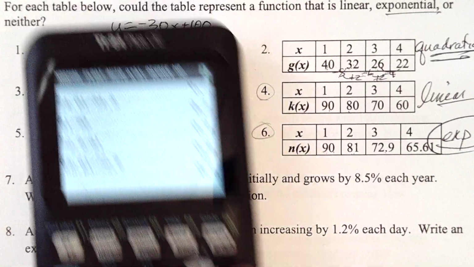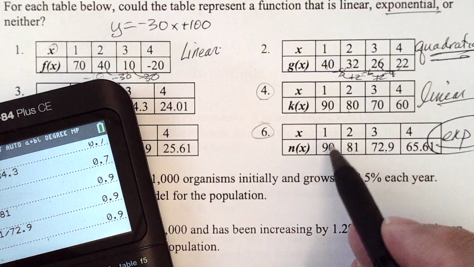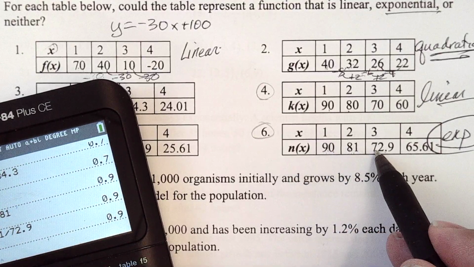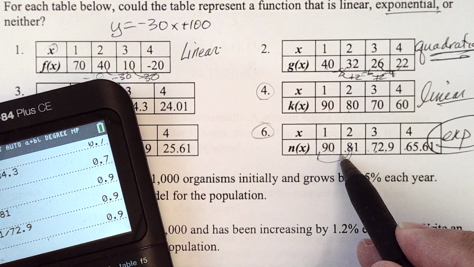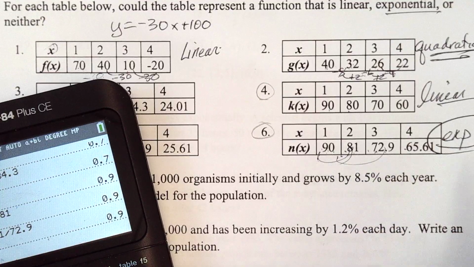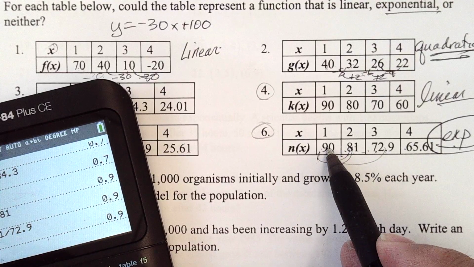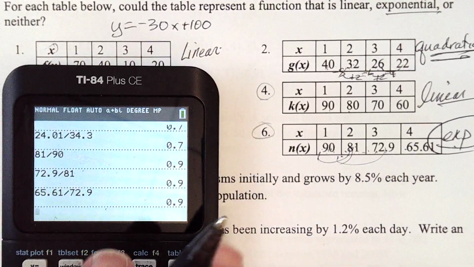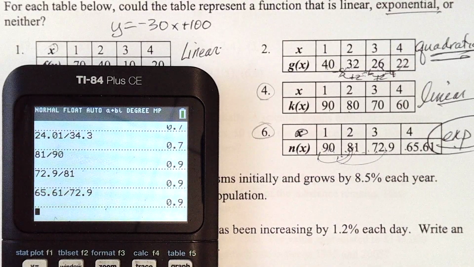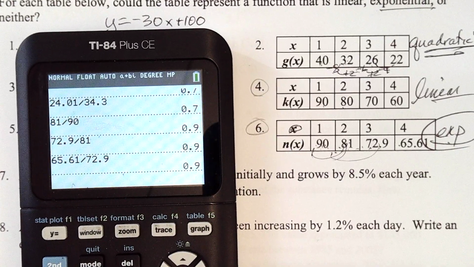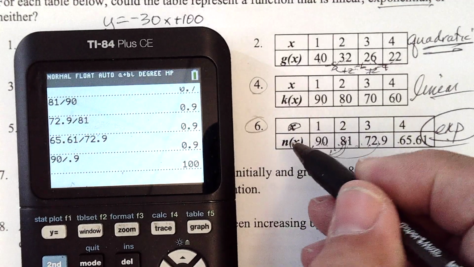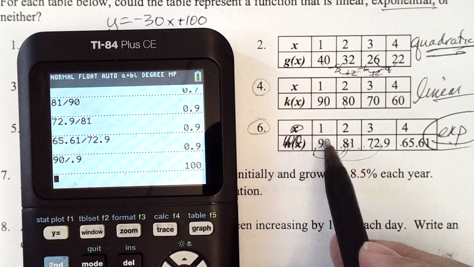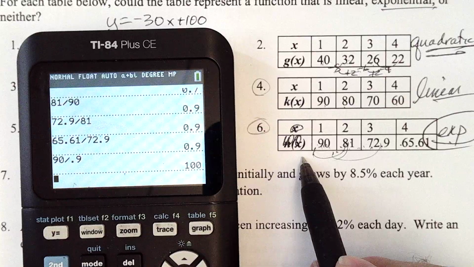Got the idea? So when we're looking for exponential, we're looking for what multiplies by the last term each time. If it's multiplied by something, you divide this into here, you figure out what it was multiplied by. Divide this into there and figure out what's multiplied. Even if it's growing, you still do the next one divided by the one before. And if you wanted to know the y-intercept, just in case, I would take 90 divided by 0.9, and it says this one was 100. 90 divided by 100 is 0.9.